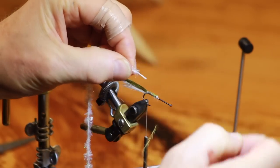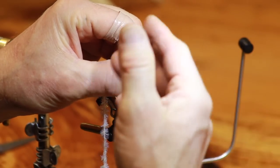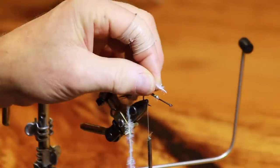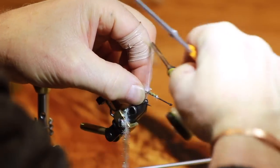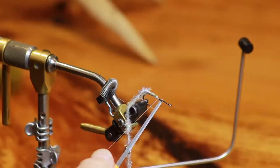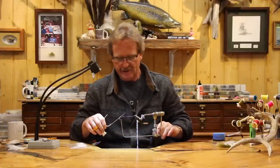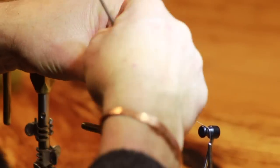I'm going to strip the material off the end of the chenille — it's just a braid, two pieces of cotton thread wrapped around, basically a dubbing brush. You cut this off and tie on just those little threads, not the full material, so you get a super secure tie-in. One, two, three wraps, move forward, and drop a half hitch. Now we're right back to that halfway point.